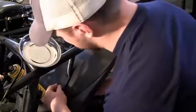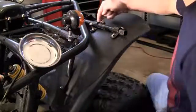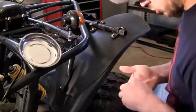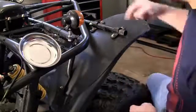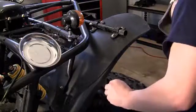Now in order to determine where to position these top 2 brackets, the easiest thing to do is screw in your bottom bracket first, because this doesn't have a lot of leeway, but as you can see, these brackets can slide a couple inches to the left or right. So once you put the bottom bracket on, your top ones will pretty much fall into place. So tighten this baby up.